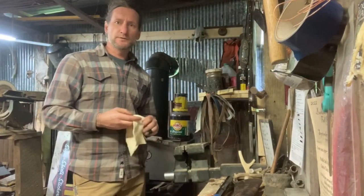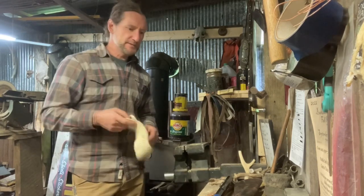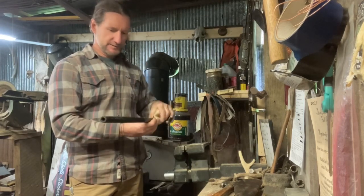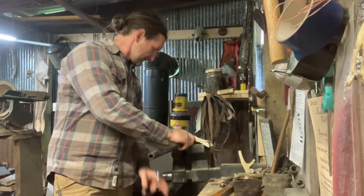All right, so what we're going to do now, we're ready to start the file. We've got everything marked up. I've got a piece of heavy moose hide. I'm going to wrap that around the barrel and then simply chuck the barrel up in my vise, and it's time to get to work.